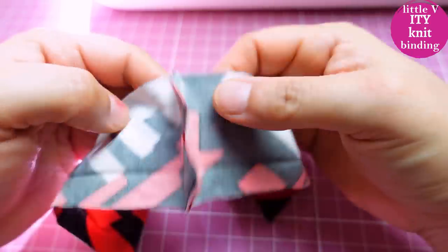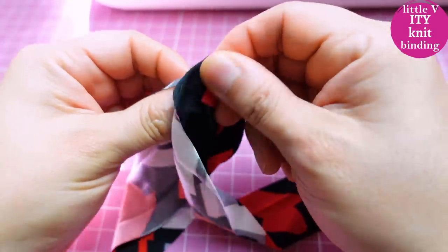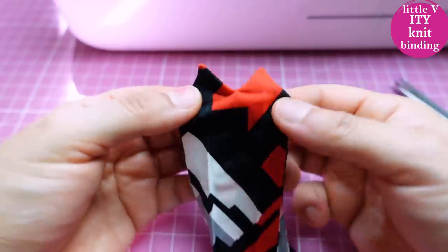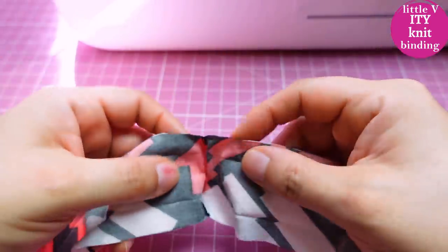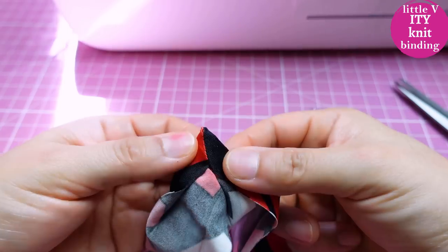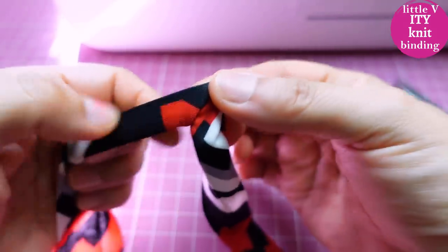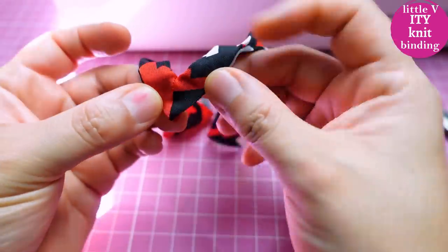And now we're just going to follow our crease lines and just turn this all right sides out. I'm going to poke my hand in there. I'm going to use my actual friction pen just to put it in here and make this as crisp as I can, just gently. And here we have this. It looks weird, but we still have to work on it. So now looking at the wrong side, this is where this crease has already been made. So just follow it and you'll get that little V right there. Same as on this side. And then basically you're just going to fold it all together like this. And there is the V binding that I'm just going to slide over my fabric now. Choose the side that looks nicest.